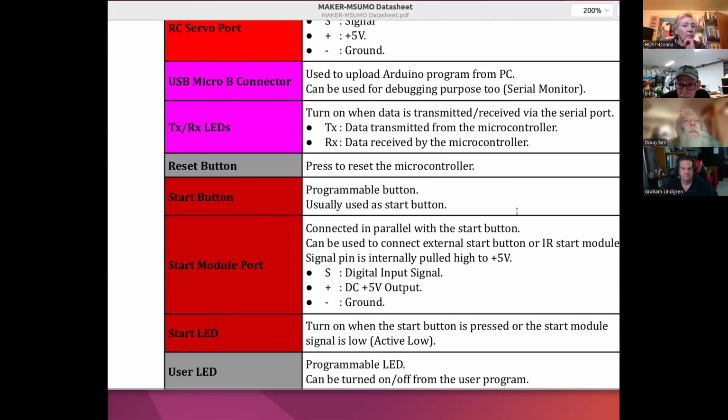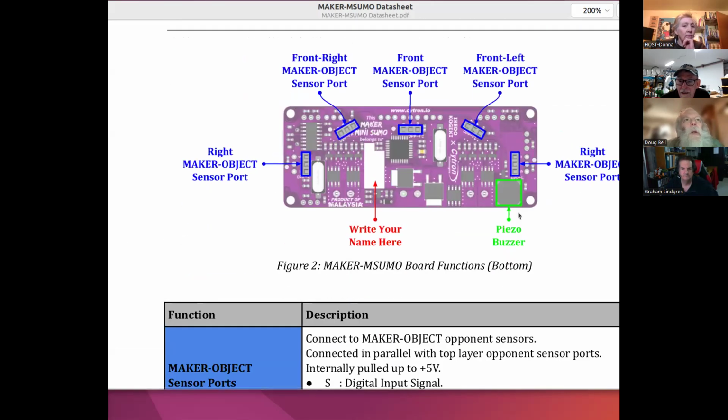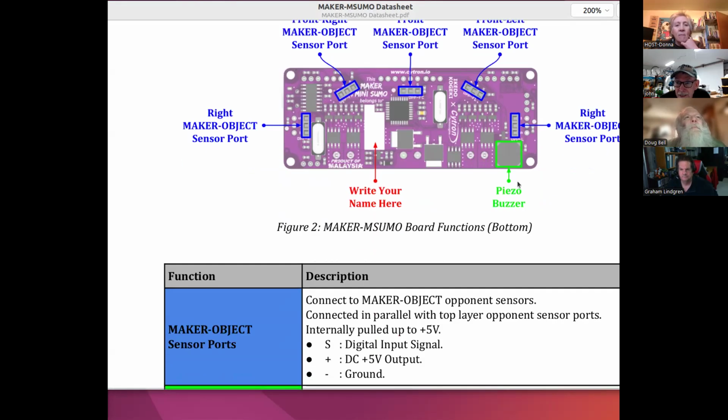The back side looks like this. There we go. So yeah, it's got a little speaker down here. And it had these also. So if you wanted to, you could slap this board right on top of the sensors, but they would have to be in those positions. So I ended up removing those because they hung down quite a ways. But yeah, I'm liking it pretty good.